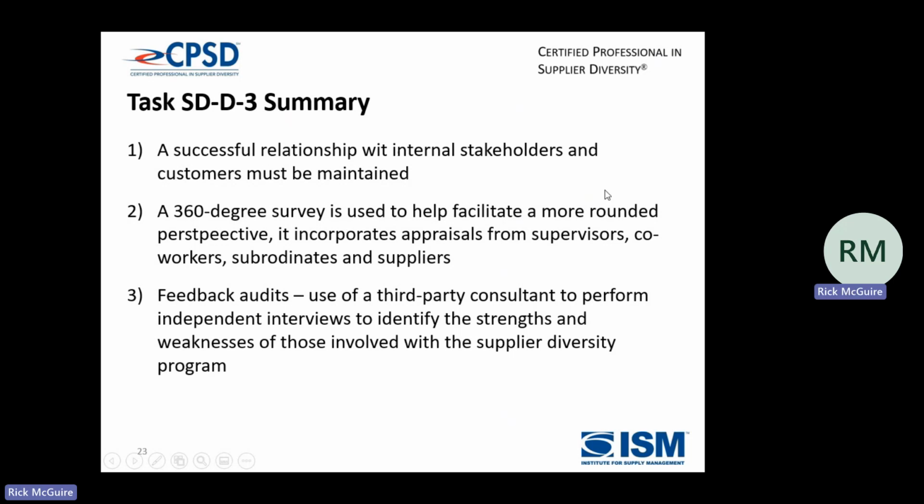So these summary slides, ISM started with this latest 2022 version. A successful relationship with internal stakeholders and customers must be maintained. A 360-degree survey is used to help facilitate a more rounded perspective. Got some typos here. It incorporates appraisals from supervisors, coworkers, subordinates, and suppliers. Feedback audits: use of a third-party consultant to perform independent interviews to identify the strengths and weaknesses of those involved with the supplier diversity program. Feedback audits, remember that.